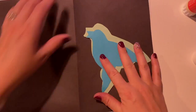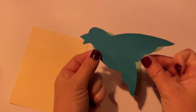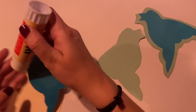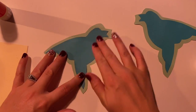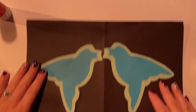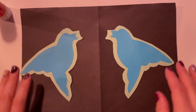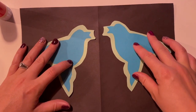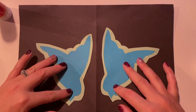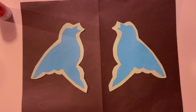A lot of times people make the mistake of trying to glue down their shapes over top of their background paper and they just get glue everywhere. Notice here I am using a scrap piece of paper to carefully add my glue, and then glue it down where it should be. I can position them on my black paper. Pay attention to your line of symmetry — that's the fold in the middle. Whatever you see on one side, you want it to reflect on the other side. I can have fun turning these around and trying to figure out which way I like them.